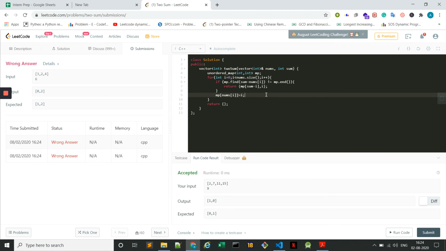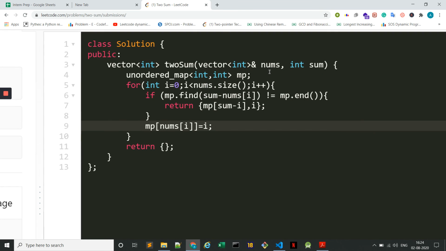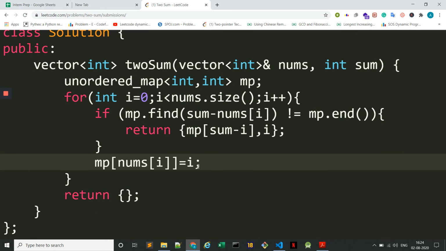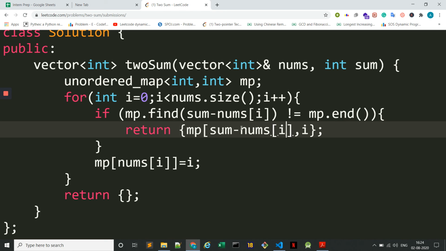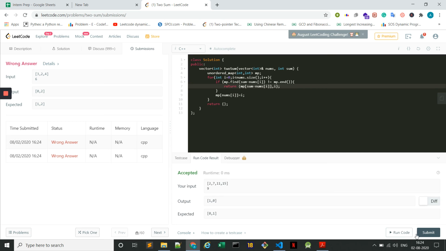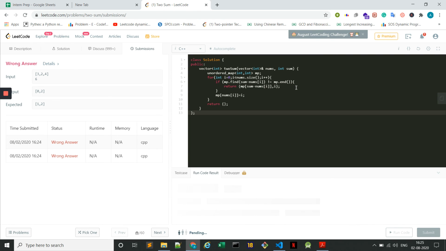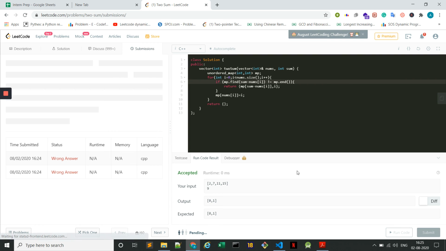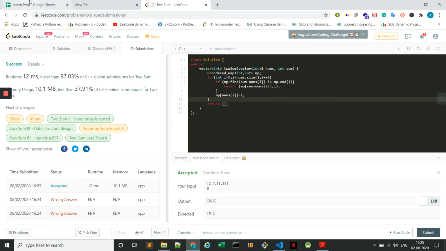It is failing on the same case again. Here nums of i will come; we are subtracting nums of i from the sum, and then we are doing this. So that should pass all the test cases. We have passed all the test cases.